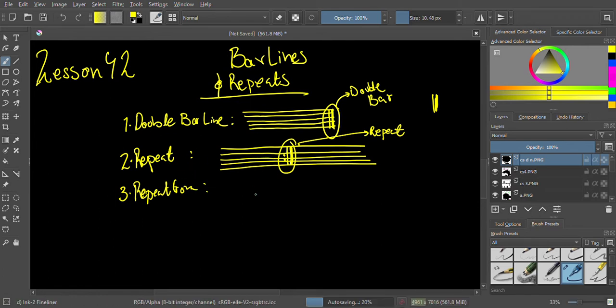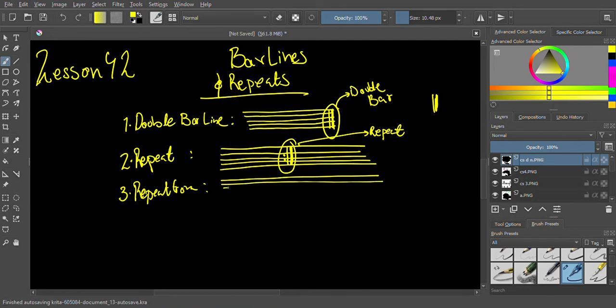Well, you can also do that with music theory, and the point at which you want to go back to repeat the music from is represented with this kind of a bar line. So this time I draw full. Once again, I'm going to draw neat stuff, so you have to pardon me and take some more time to do it.